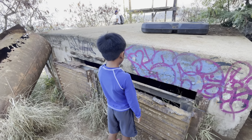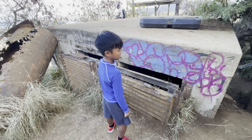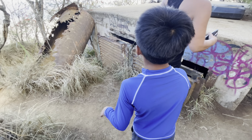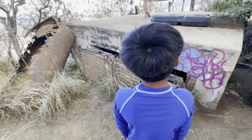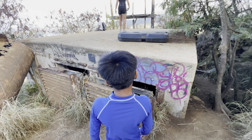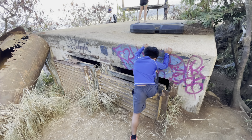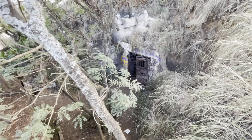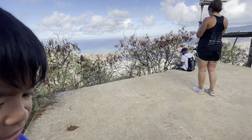What's that? I don't know. Yeah. What's this in here? It used to be a... Well, you get up there. Go. What's in there? There's nothing. There used to be a thing that pulled the train up. Go up there, hurry up. Tracy, climb. I had storage stuff. What's this?